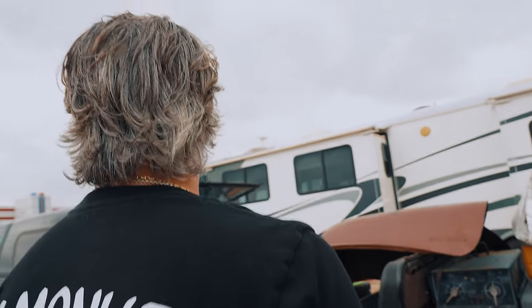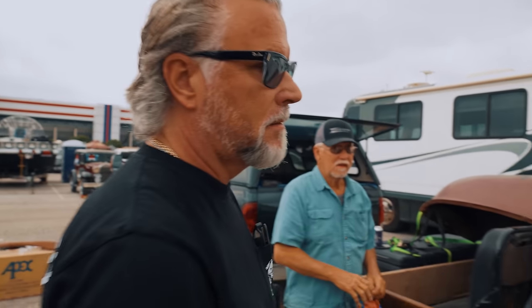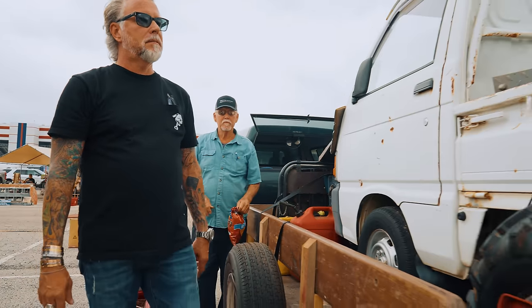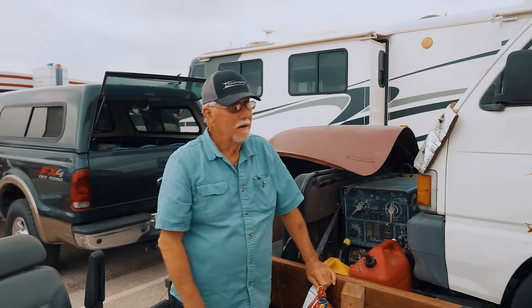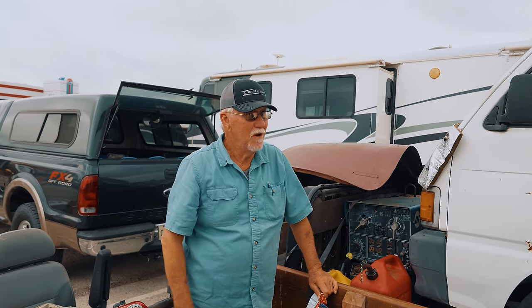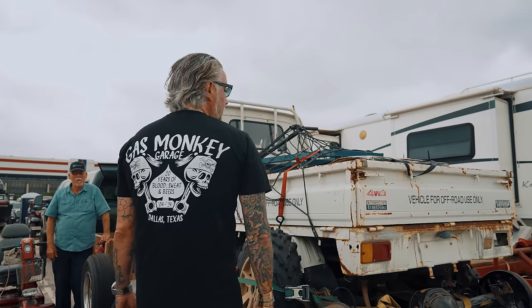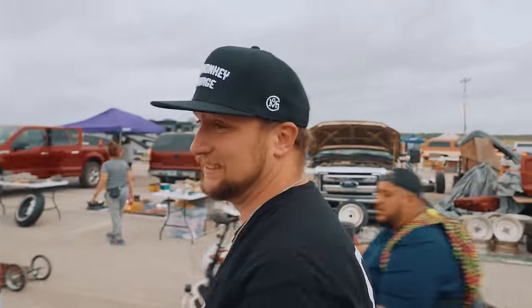That thing run? Drive? Truck? No, yeah, run. The little truck. It'll run. Pretty cool. See, we need that to build the trailer for the minis. How much is it? Yeah, how much is it? 1,500. For you, it's 3,000. If we go back to 1,500, we might make a deal. 1,500. Everybody, yeah. He drives around.